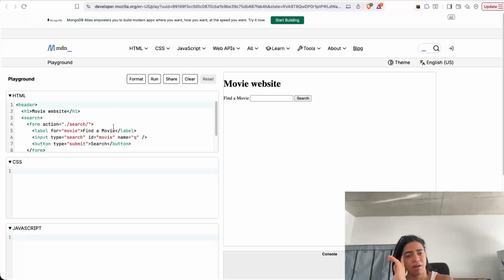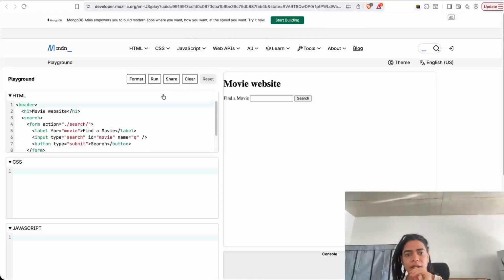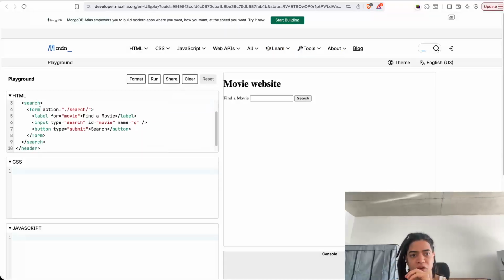To say, hey, this form is a search, right? Format, run, share, and clear. And it's going to look for this action.